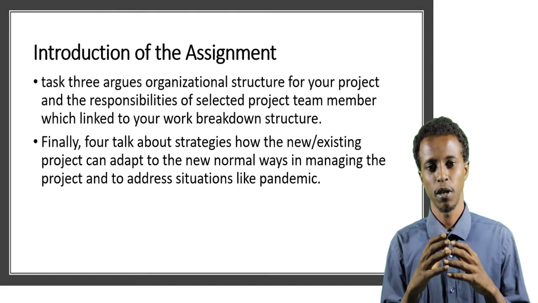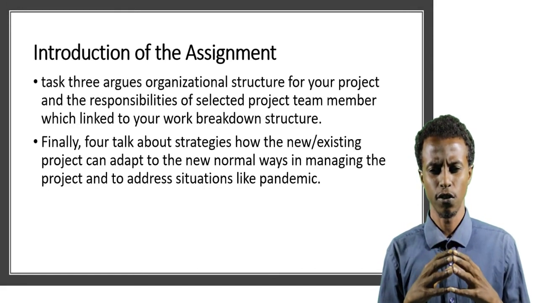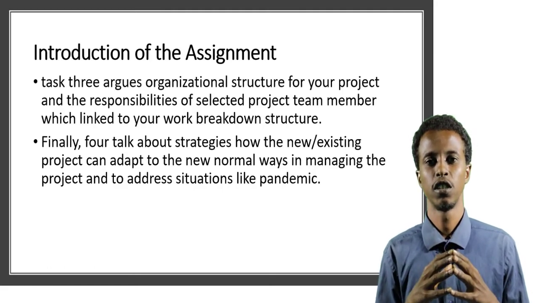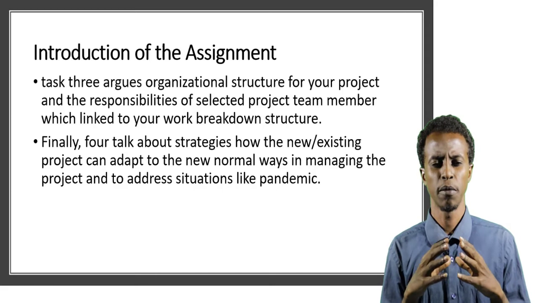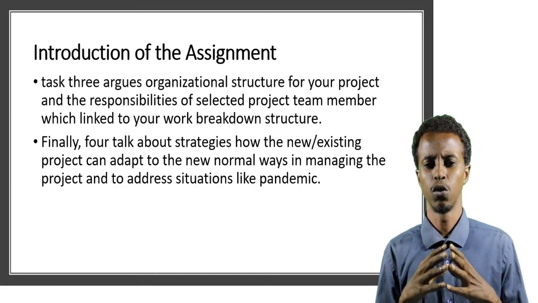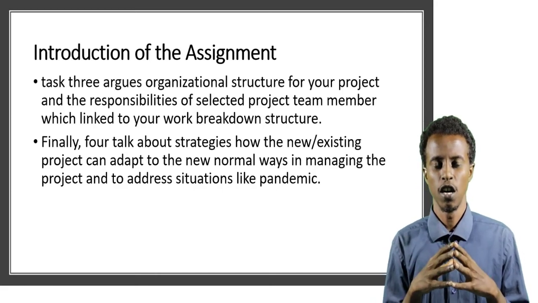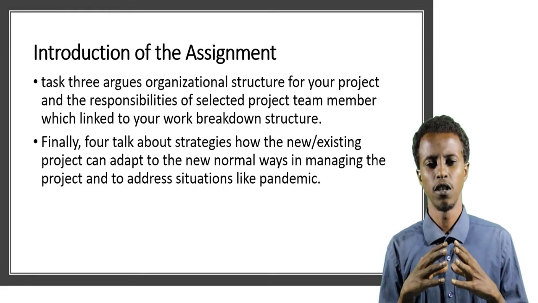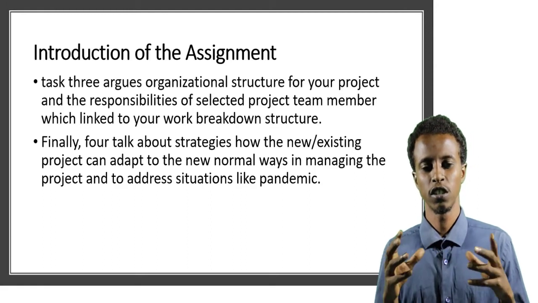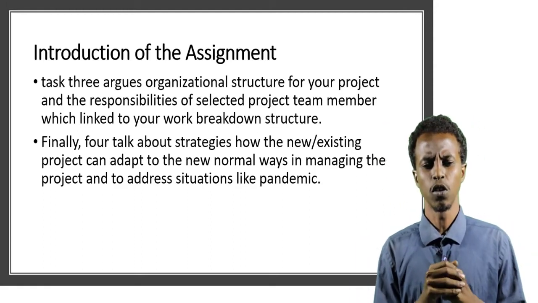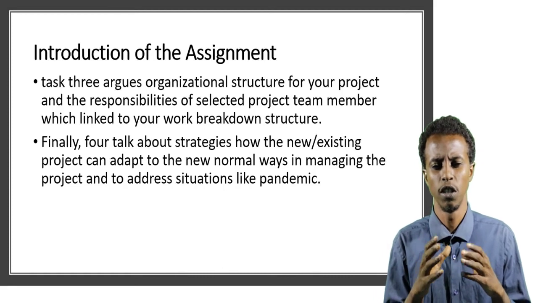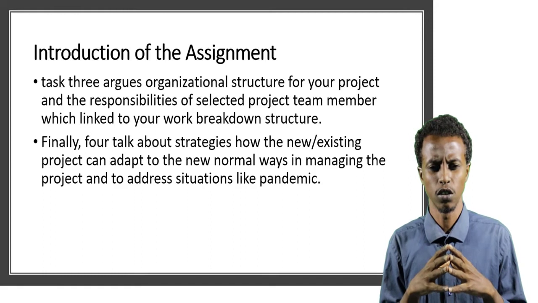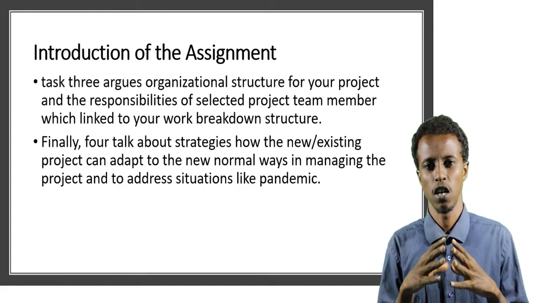Task 3 talks about the organizational structure for your project and the responsibilities of the selected project team members, which are linked to your work breakdown structure. Task 4 talks about strategies, how the new or existing project can adapt to the new normal way of implementing the project and address situations like a pandemic.